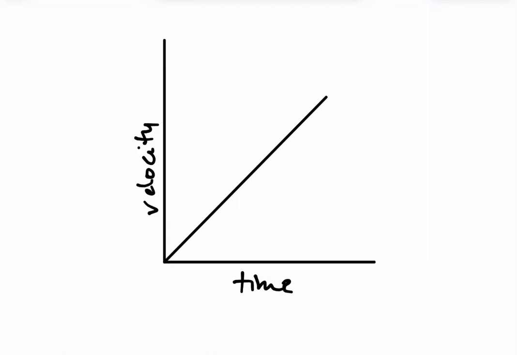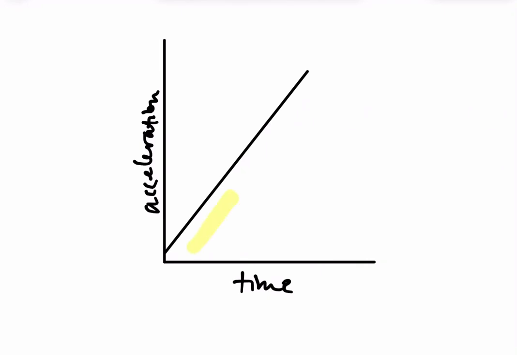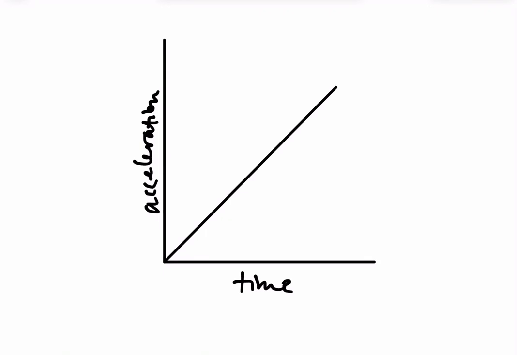Note that the area under a velocity time graph is equal to the displacement. So this entire thing would be equal to the displacement. On an acceleration time graph, the slope isn't meaningless, but the area under the graph is the change in velocity. Now, if the slope is horizontal, then the velocity is increasing. And if the slope is linear, then the acceleration is increasing.